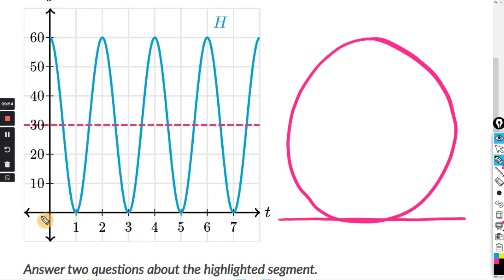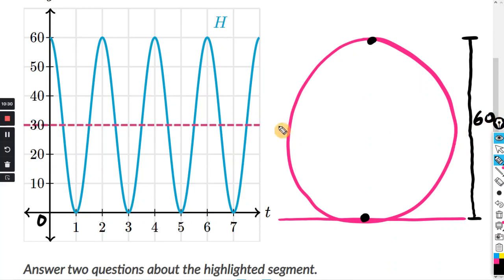Okay, this is 0 right here. So at one point, the distance between the gum and the ground is 0. That's when the gum is right here. Okay, and at the furthest distance, the distance between the gum and the ground is 60 centimeters. That's when it's all the way up here. So this distance from the ground to the gum, when it's furthest away at the top of the tire, that distance is 60 centimeters.